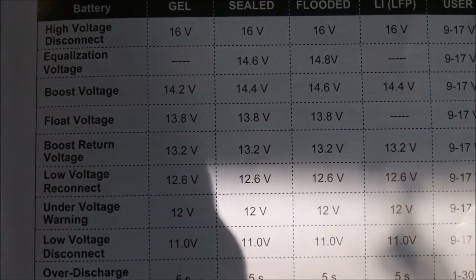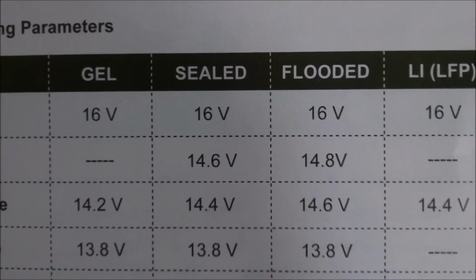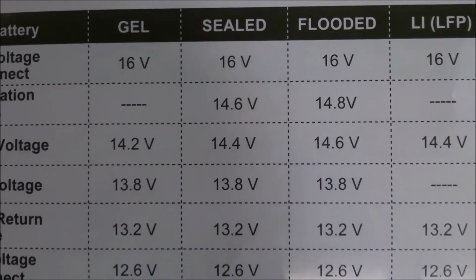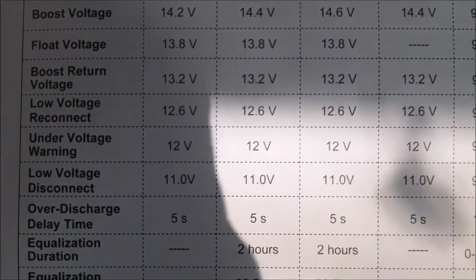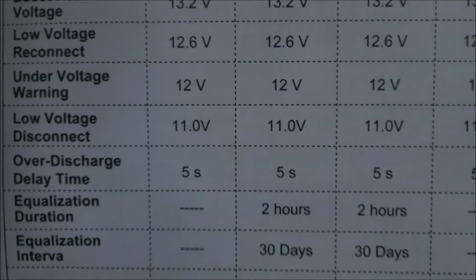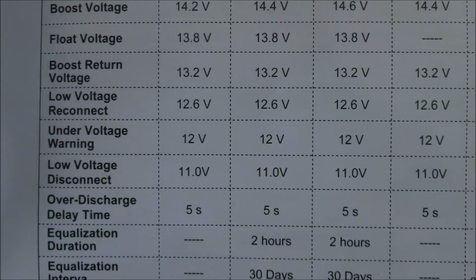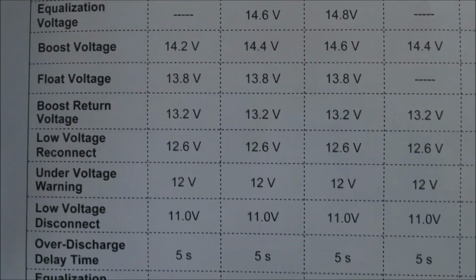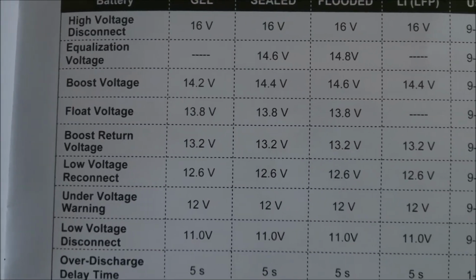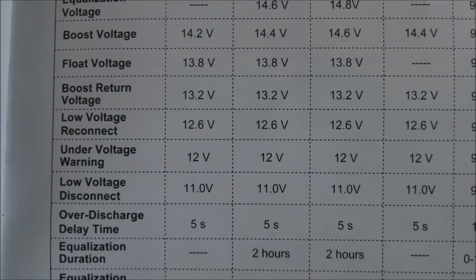Battery charging parameters. It tells you basically where you should be in somewhere. Gel 16, sealed 16. Low voltage 11. I never go to 11. I will never bring my batteries to 11 volt. Not on a AGM battery. You can't make them dead. If you buy a 100 amp hour battery, an AGM, you can only run them to 50%. So you might as well cut that in half.